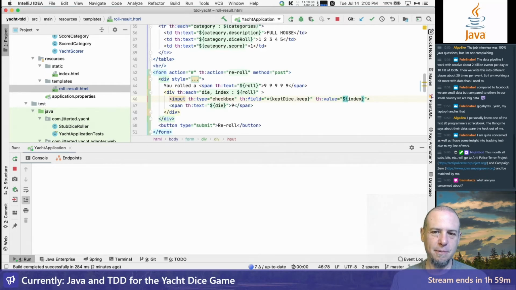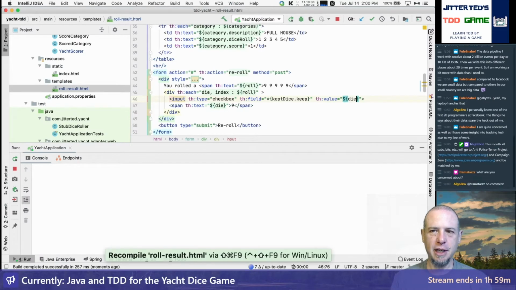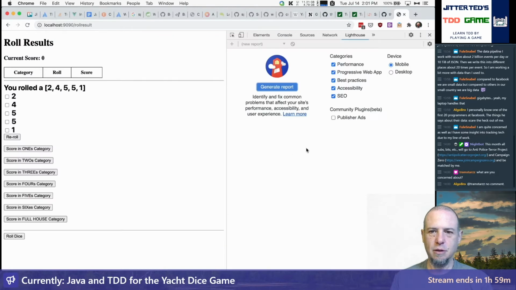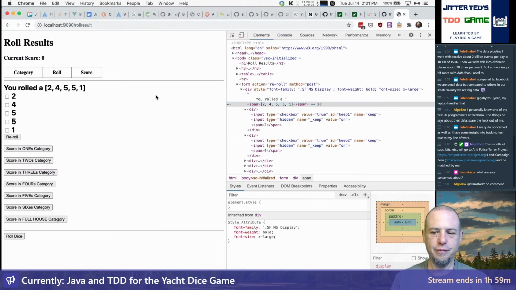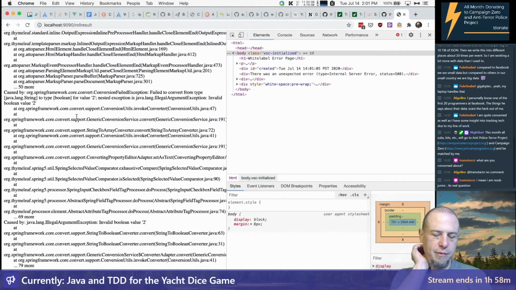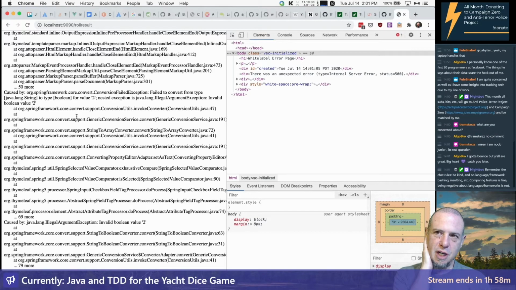This is what I had before. But it's keeping track of the index, so maybe we don't need the index. Let's change this to die, and try it again. Oops. Oh, but it needs to be a Boolean. Right, because we're storing Boolean, so it just needs to be basically true or false. But that true doesn't seem to change the checked.